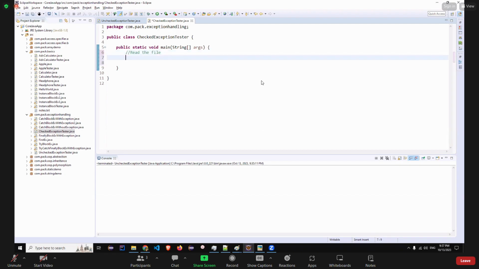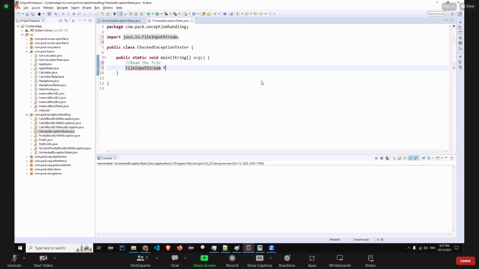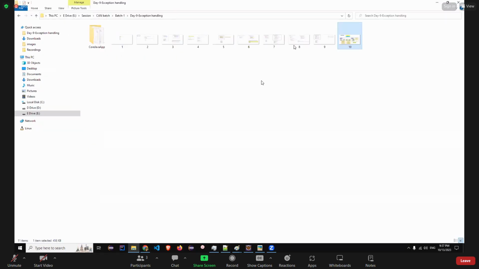That's my requirement. So what I'll do, I'll give file. There's a class File, or let me use FileInputStream. Don't worry about it. We will discuss it when we start the IO package. But for now, let's keep it this way. New FileInputStream, and it needs a file or path. So let me do one thing. We have this path, right?